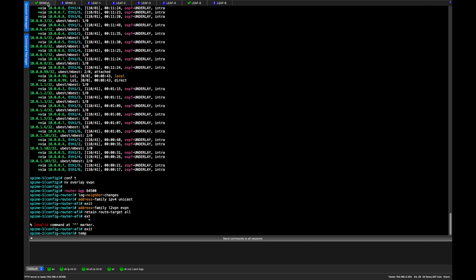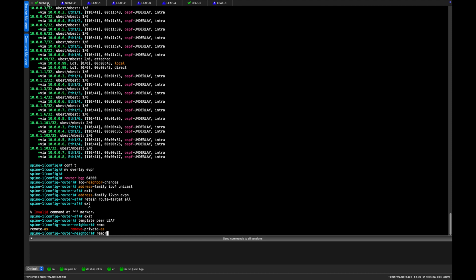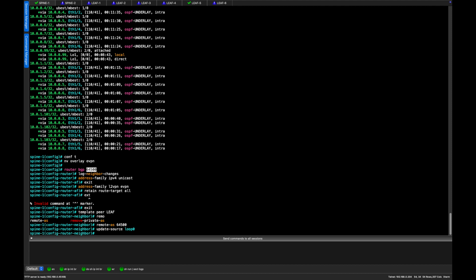template. So template peer leaf, and we'll say remote AS. These are all iBGP neighborships, so we'll use the same autonomous system. We'll set the update source as loopback 0, because we designated that as our router ID loopback.